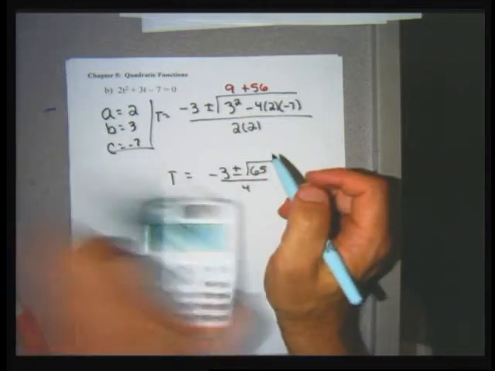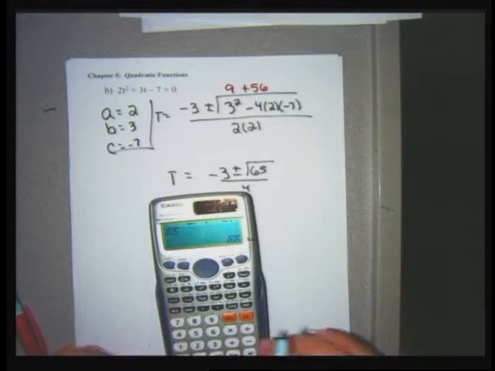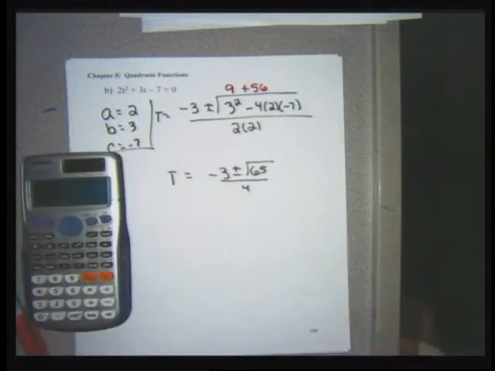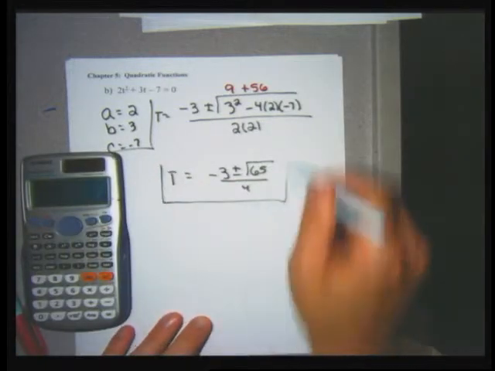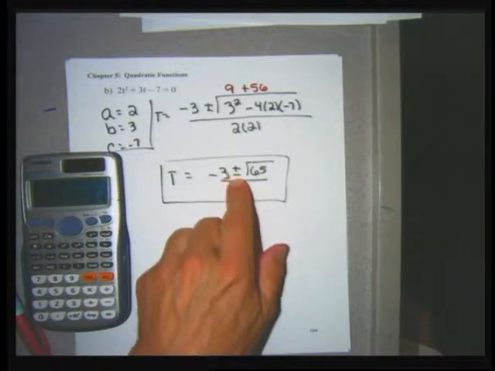65 I don't think is a reducible square root. If I try to reduce the square root of 65, I just get the square root of 65 back because it's a non-reducible square root. If the square root doesn't reduce or doesn't go away, you'll leave the plus or minus in your answer. You won't make up separate problems, one with the plus, one with the minus. That's going to be the whole answer. When I do this on my calculator, I can get the answer with the plus, and I won't even have to do it with the minus.